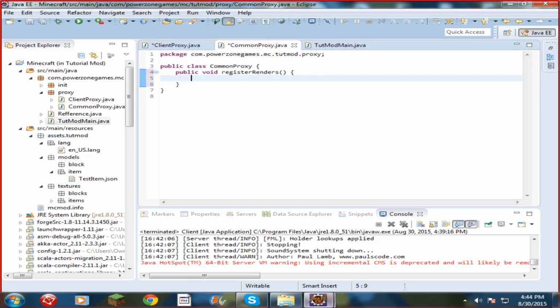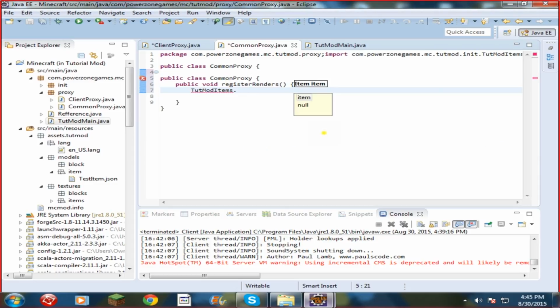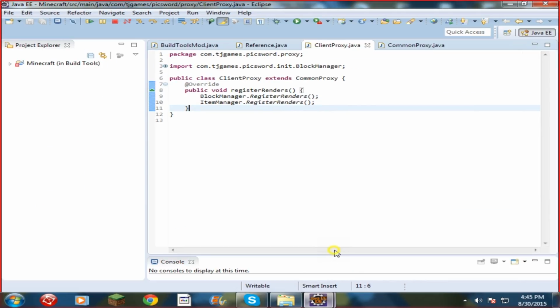So, now press enter twice. We do register renders, TUT mod items dot register render, and then for that item, what you put there is, Windows Explorer has stopped working.